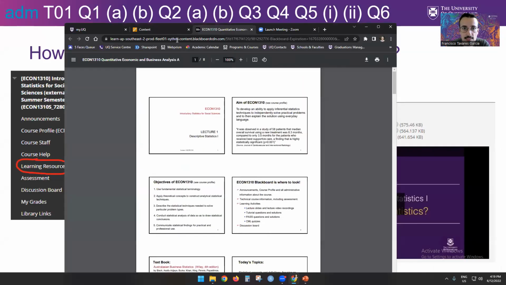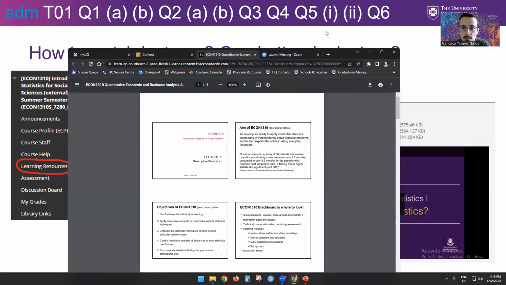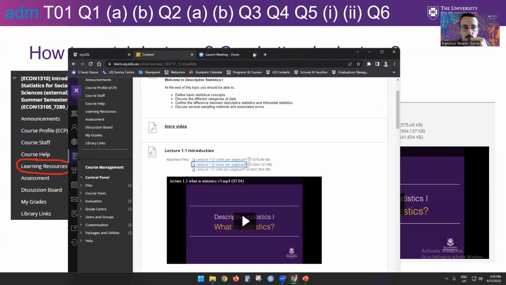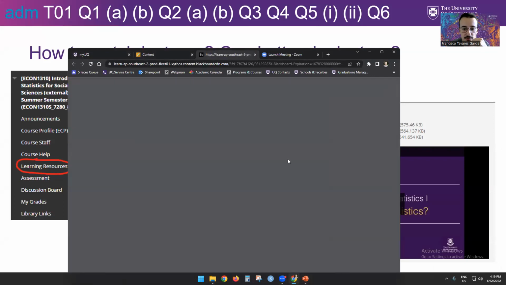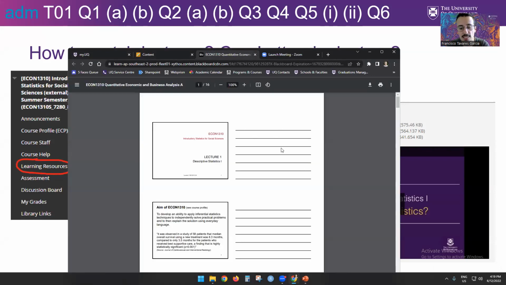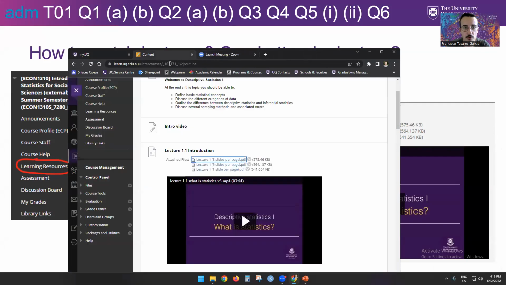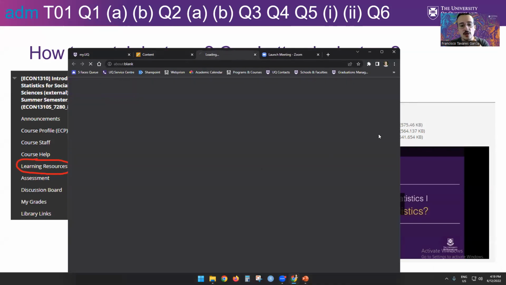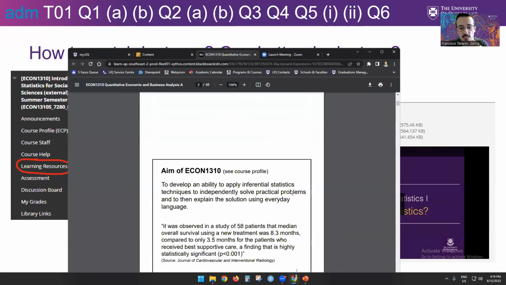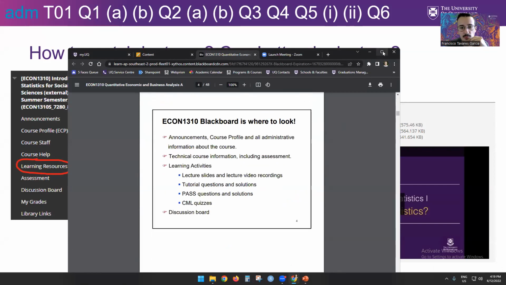Sorry, I have a lot of things on my screen. I'll close this one, or this one is good for taking some notes, the 3 per page. And if you want just the full thing, usually I'll try to use this one here, which is just 1 slide per page. Okay.